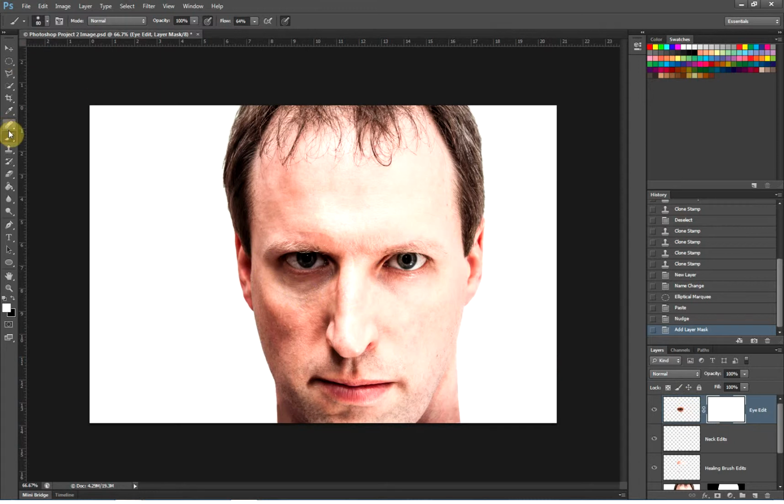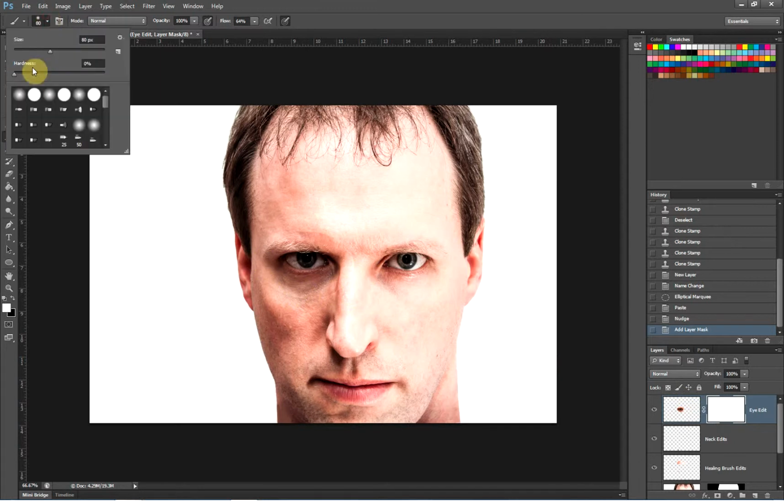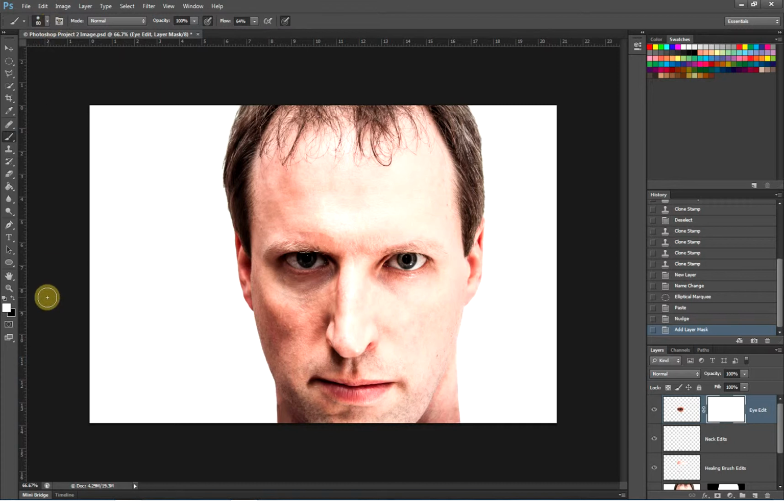What I'm going to do is grab the brush tool and use a brush with a hardness of 0, so it's going to be a soft brush, and a foreground color of black. In order to get there, I can hit the D key to get to my default white and black on the color picker right here, and then just hit X to switch from the foreground to the background. So now my brush is black. Black is going to conceal it, so I'm going to just paint right on the layer mask here. The layer mask is selected. Paint right around there.